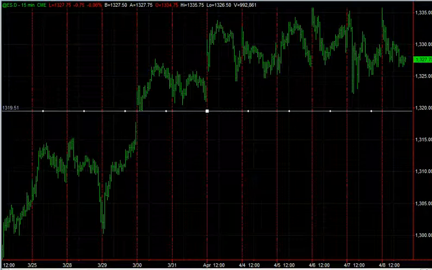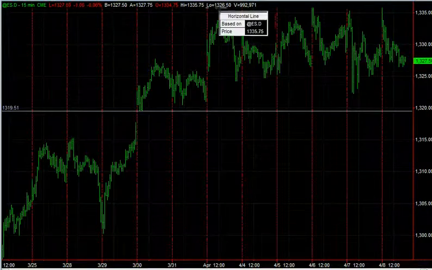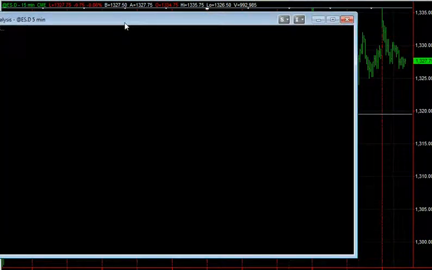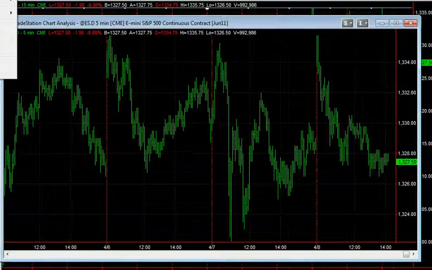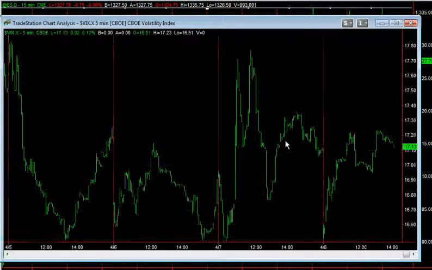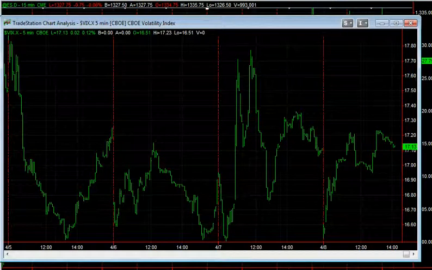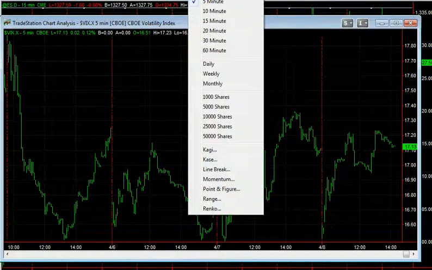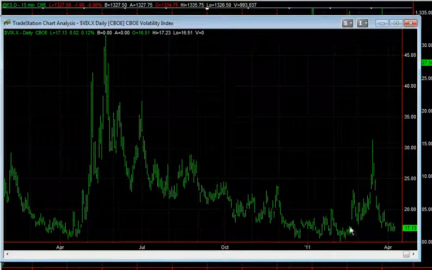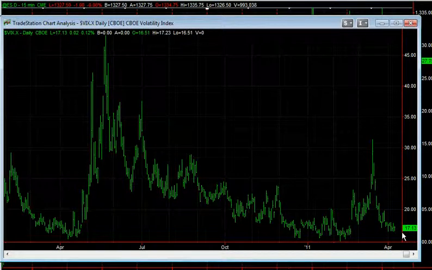VIX has really dropped off. Let me pull up a chart of the VIX, to show you this for those that don't know how to do the VIX. Take a look and we can format that symbol. VIX has an inverse relationship with the market. It usually goes down as the market goes up, because volatility and fear usually go down. This is a measure of fear and option prices. So today it is up slightly, but you can see we had a recent spike above 30 and then we've dropped down quite a bit.